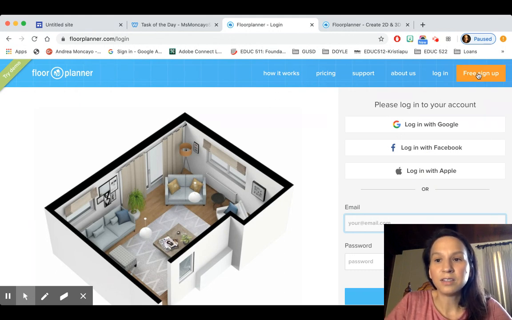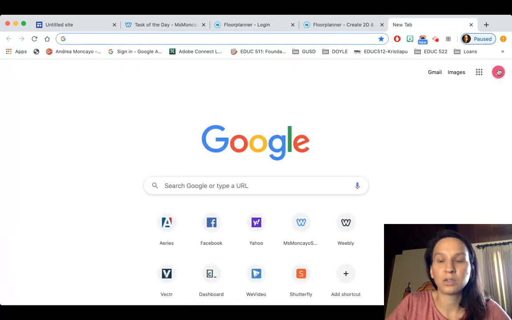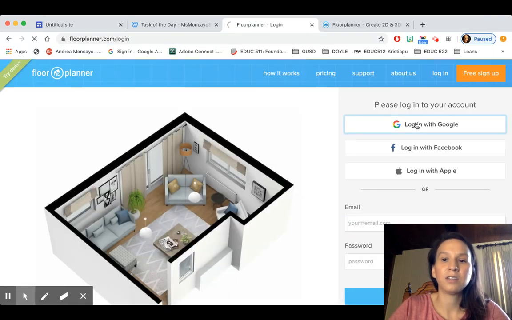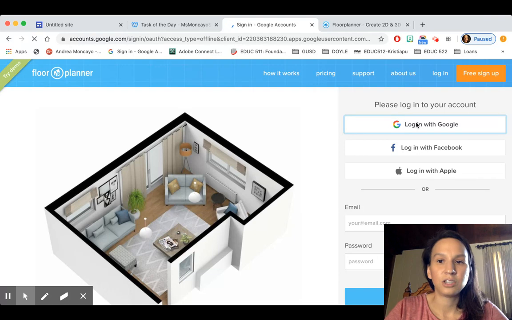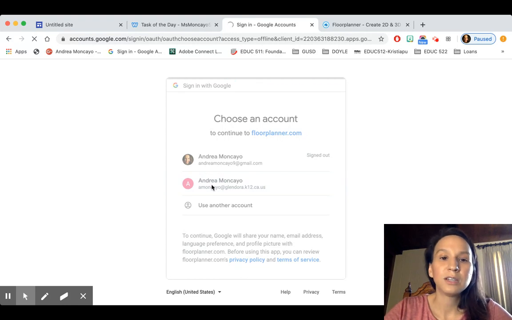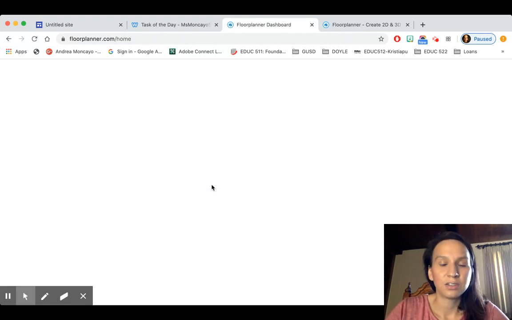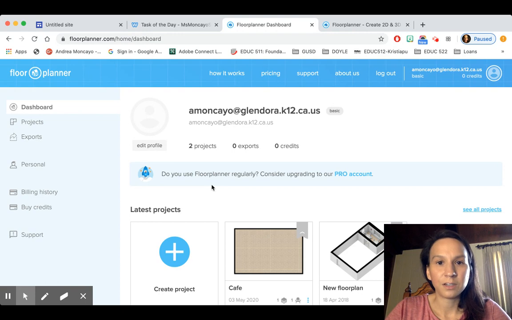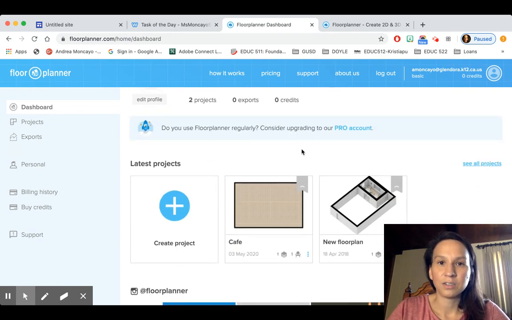So you don't have to sign up for free. If you just go to login, or if you just go directly here where it says login with your Google, the first tip is make sure that you're signed into your school Google account first. So open up a new tab, make sure you see your little symbol, and then you can click on here, and that should lead you to the workplace. So I have a couple Google accounts, so it's asking me which one. So yes, it might ask you some other questions if you're signing up for the first time, but again, it's all saved on your Google.